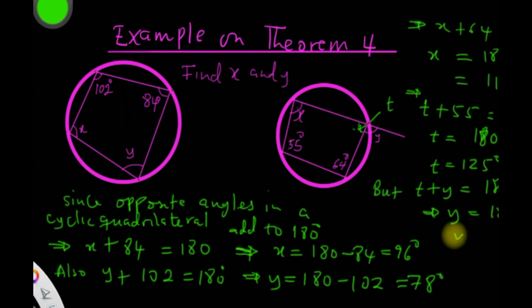So y is equal to 180 minus t. What is t? t is equal to 125. So which is equal to 55. So we come back to 55. So y is equal to 55 degrees. So if you know this very well, when you are solving a question, you don't have to worry yourself. Just know straight away, and then you just get your answer. So you see, it's very simple.